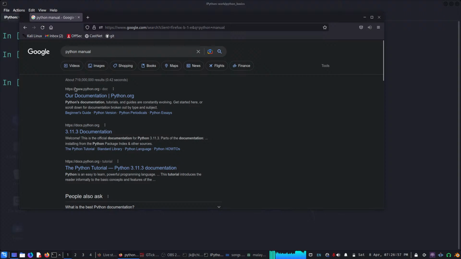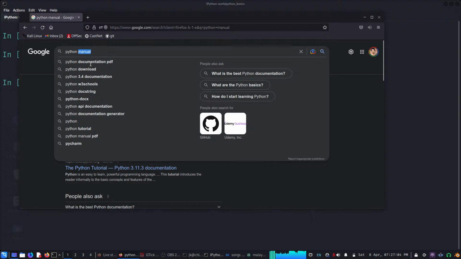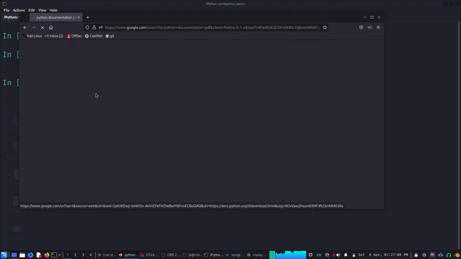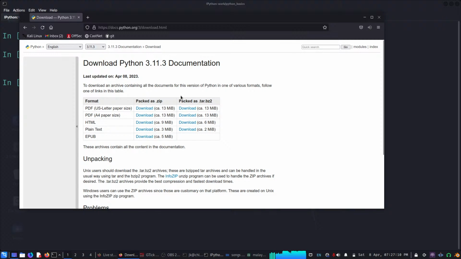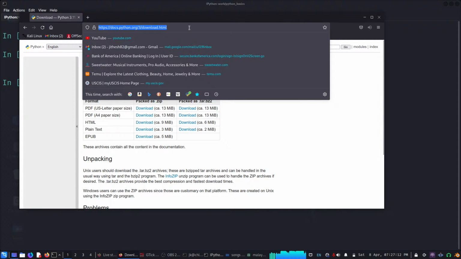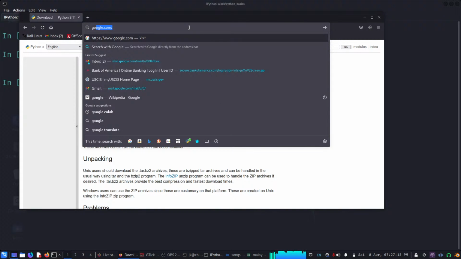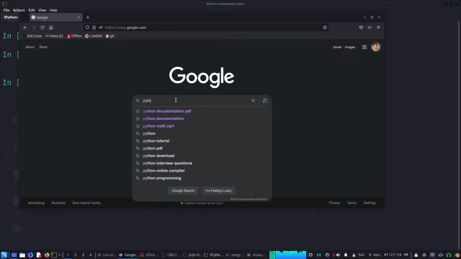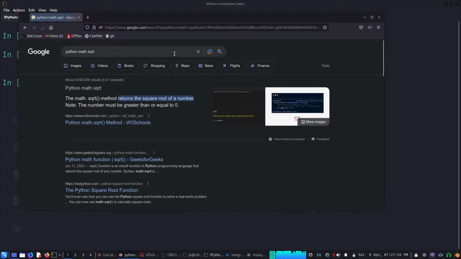You just go to the Python documentation, and if you want the PDF, it's also available to download. In any case, you can just Google it, for example Python math square root, things like that. So you get enough information.